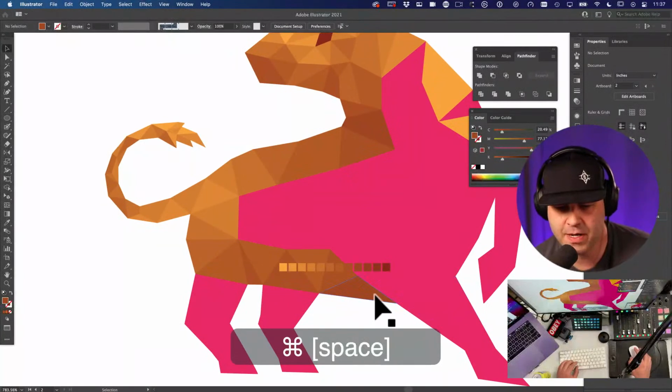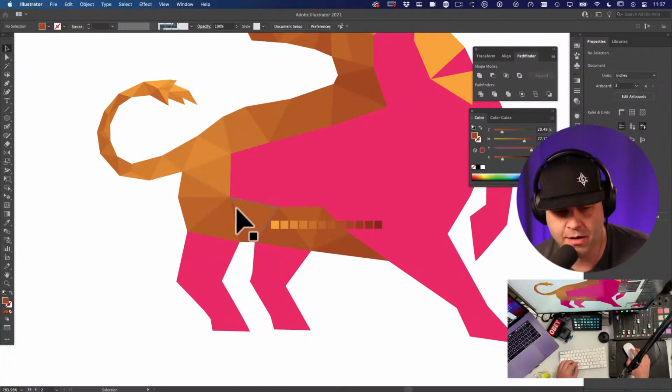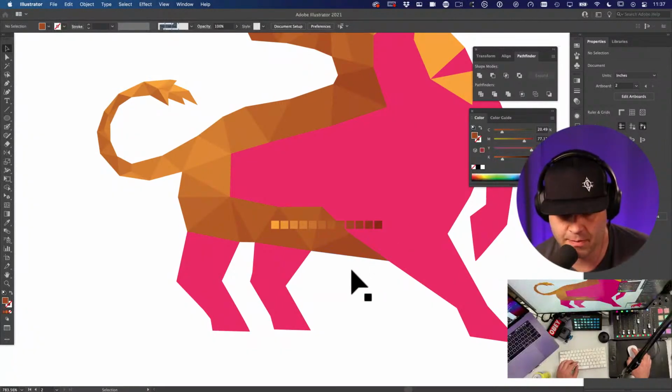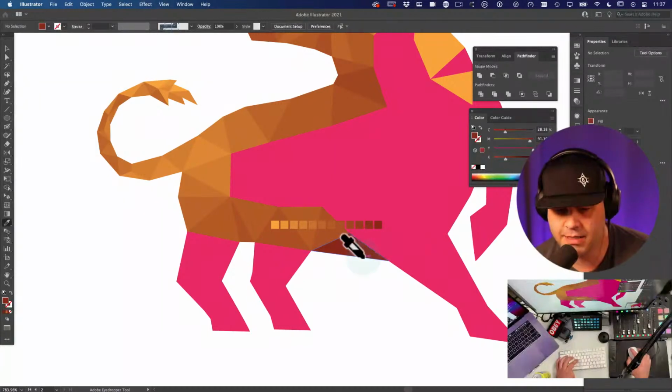So actually, I just made a mistake. I started making these darker tones based on what I was doing here, but these tones need to be in the middle of the body, because down along the bottom I want to work with the darkest tones I have available. This is going to be the shadow area. Honestly, this is going to be the darkest part on the body.